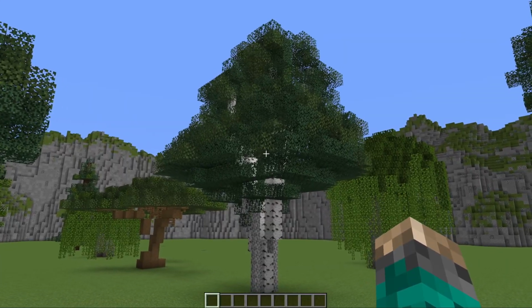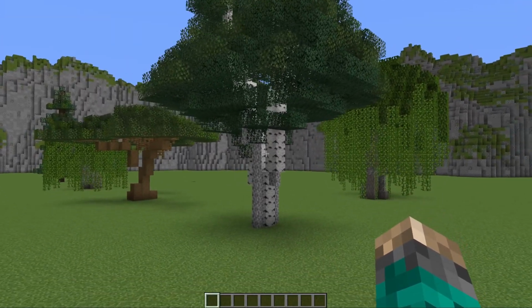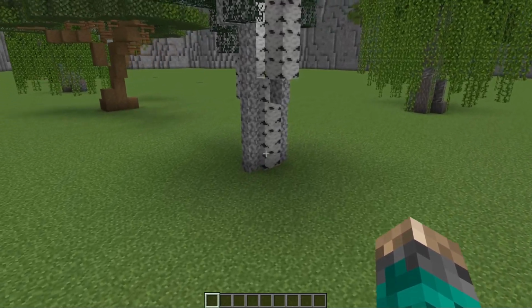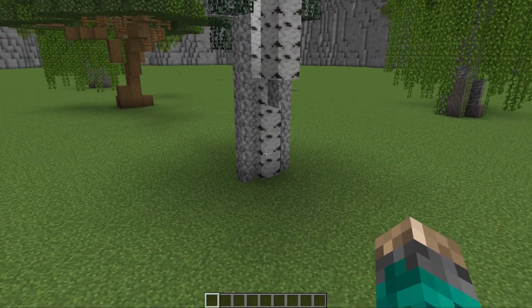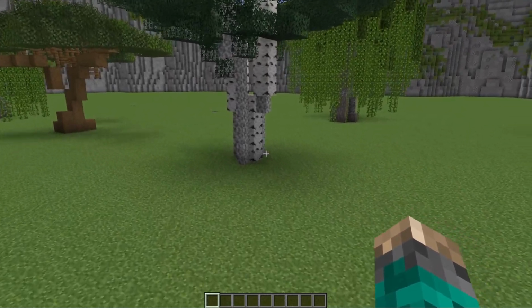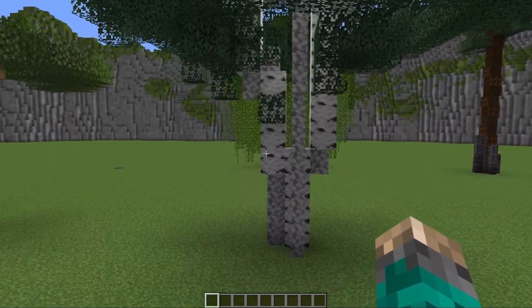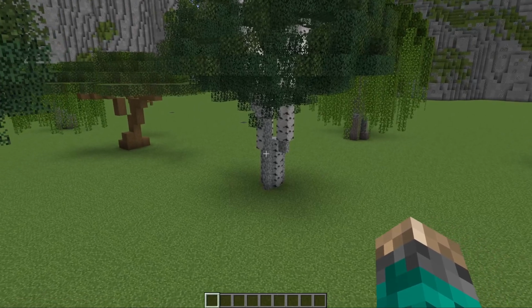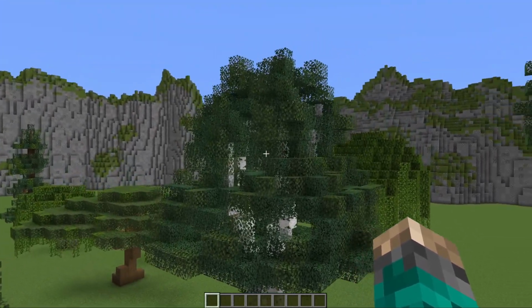When I was looking at the reference images for birch trees, one thing I noticed for the larger trees is that you would either have a bunch of trunks that split off from one at the base, or it was a bunch of trees growing closely together. And I tried to duplicate that here using diorite walls, as well as the birch logs here. And while it's a little muddled down here at the bottom, once you get up to the top, it works out really well.